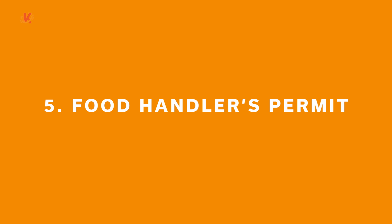Most establishments that serve food or beverages to consumers will need some kind of food handler permit. These laws vary greatly by state and even by county. For example, in New Jersey, some counties require all cooks and servers to acquire food handler certification. In other places, the law states that just one on-site employee must have a permit. Either way, if you plan on opening a coffee shop, you'll need to have at least one employee with a food handler's permit. States typically offer online training classes for food and beverage employees to obtain certification. These classes and permits cost about $10 to $100.